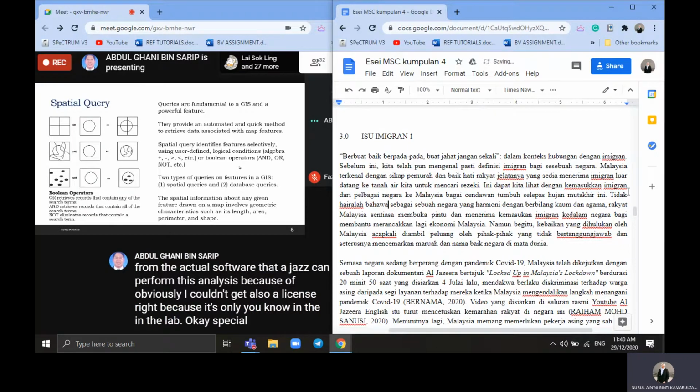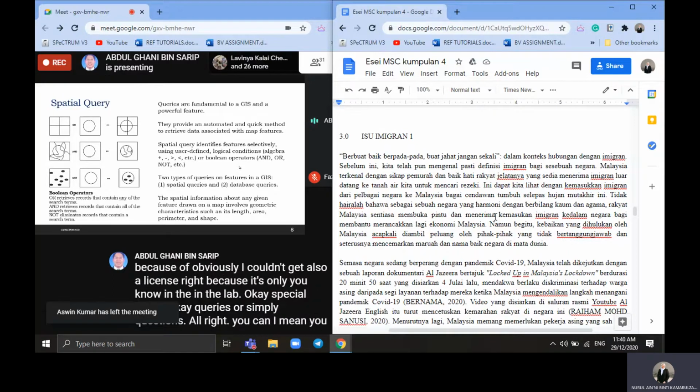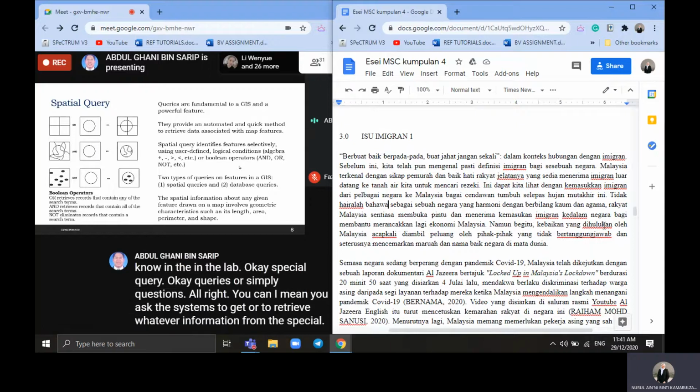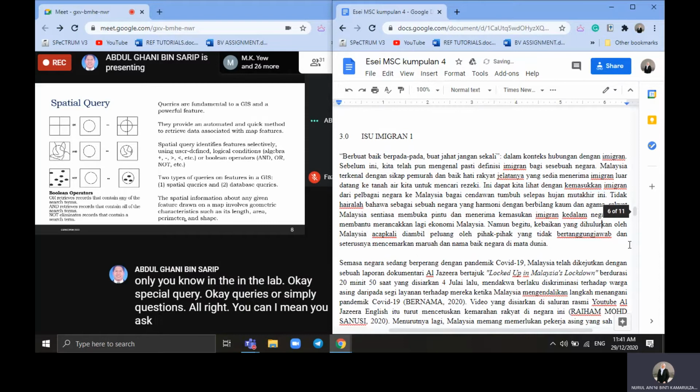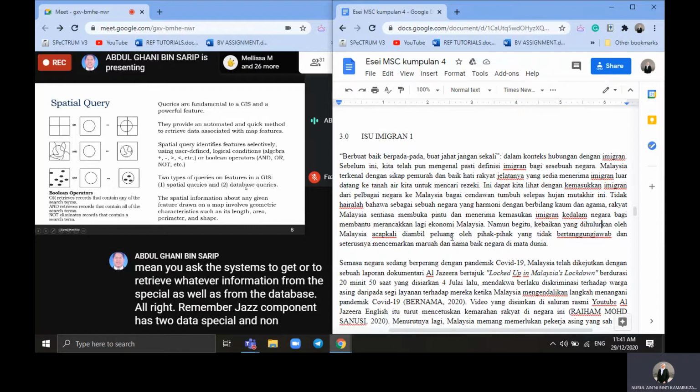Okay, spatial query. Okay, queries, or simply questions. All right. I mean, you ask the system to retrieve whatever information from the spatial data as well as from the database. All right. Remember, a GIS has two components: spatial and non-spatial data. Right.